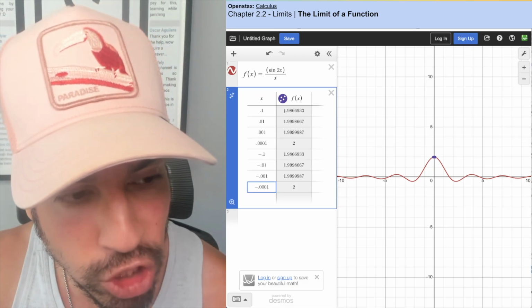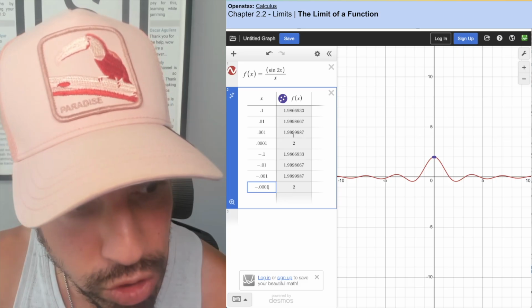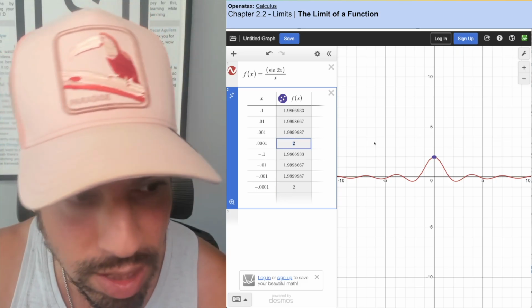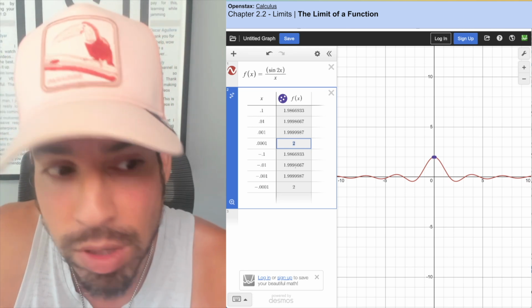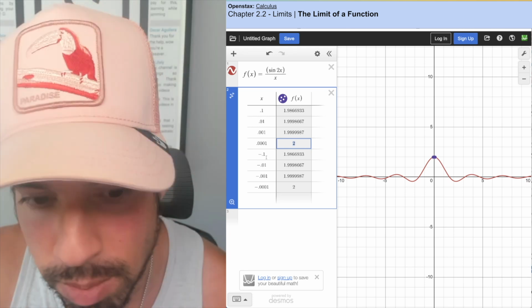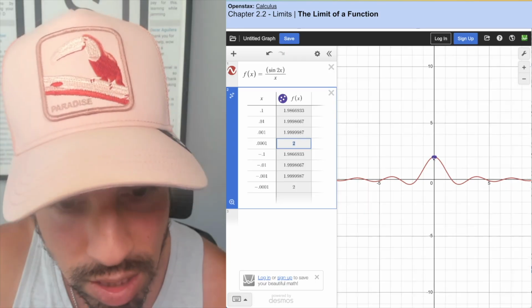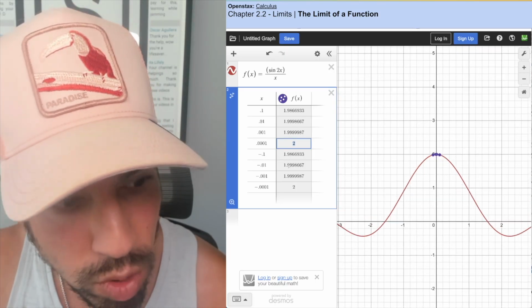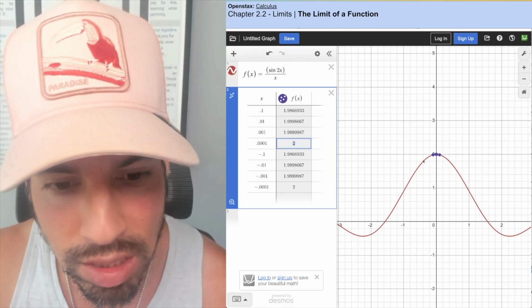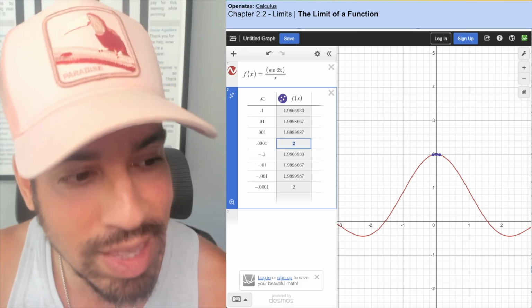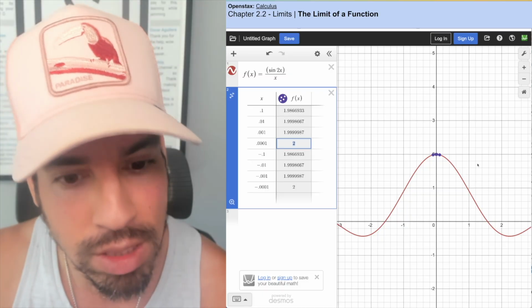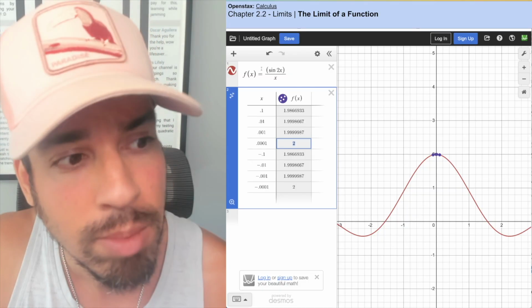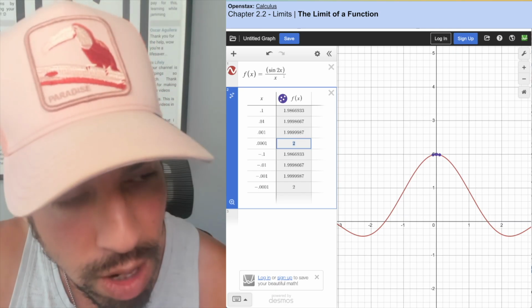Now you can see the progression from the right-hand side. We're getting closer and closer to 2. This actually says 2, but that's because they rounded. It's still going to be like 1.9999999, not exactly 2, but it's clearly going towards 2. We have the same progression from the left-hand side: negative 0.1, 1.98, 1.99, 1.99999, and then we're getting dangerously close to 2. So this table, this methodology, shows us that the limit as x approaches 0, not when x is equal to 0, of this function is 2.